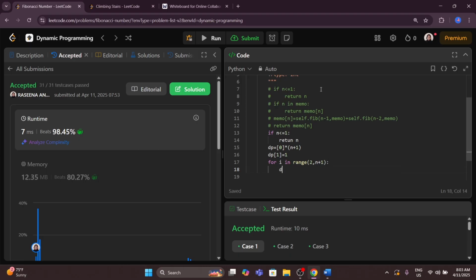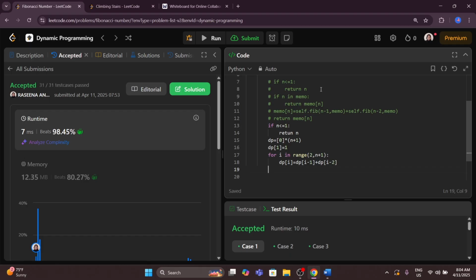And here I can write dp of i equal to dp of i minus 1 plus dp of i minus 2, right? So this will add the previous two numbers and store in that corresponding position, okay? So if you want to return nth Fibonacci number, you can simply return dp of n, right? That's it.